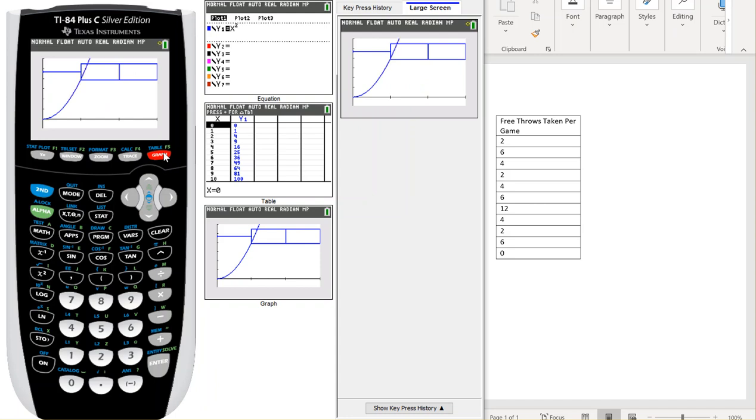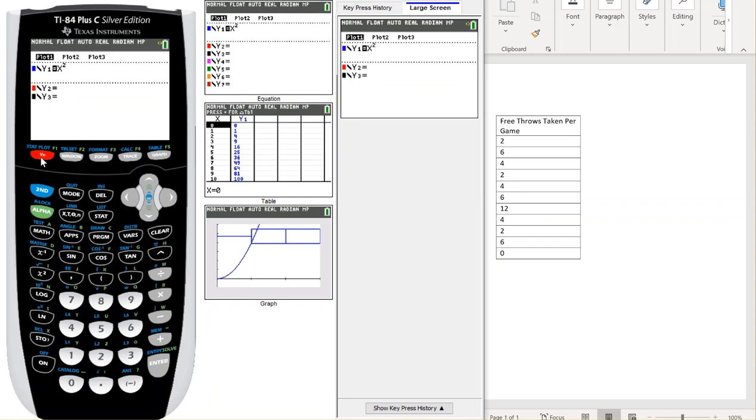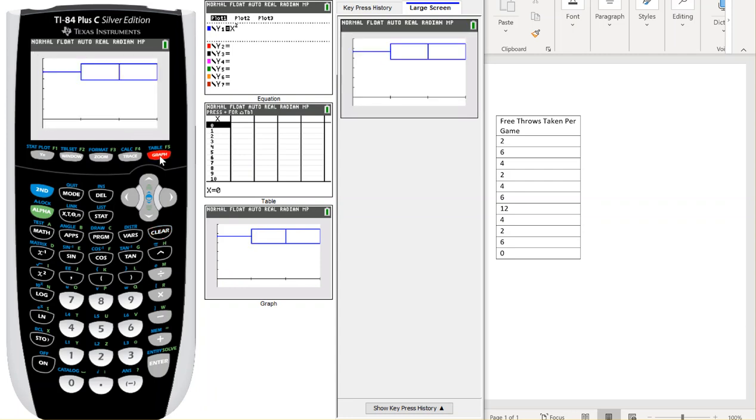Now, this screen might have a few issues. One, you see I have a function graph there. This is pretty common. We use equation editor to graph functions. Just go back over to y is equal to, clear out whatever functions you have there, or turn them off if you want to save them later. And then you can go back and you won't have that there. But your box plot also might not really be fitting fully on the screen, or it might be really tiny.